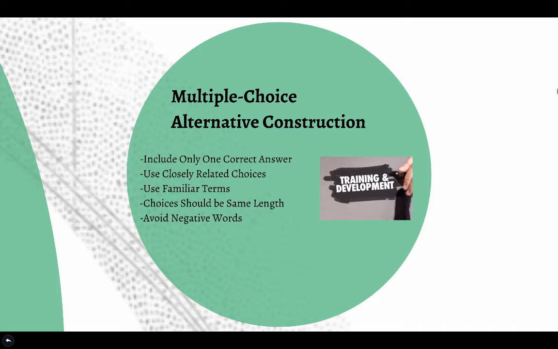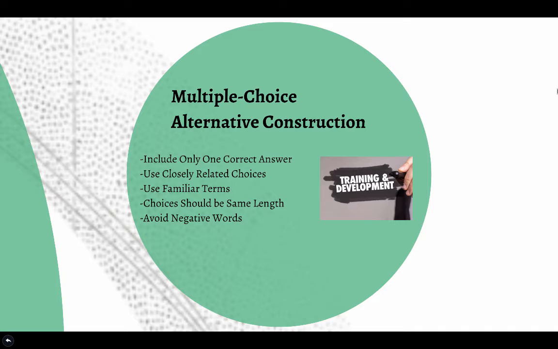You may prepare choices based on how students may incorrectly manipulate terms, symbols, and so forth. An additional rule is to look at the correct answer and determine how you may make it incorrect. Observe the following requirements in developing multiple choice alternatives. First, include only one correct answer, or if there are multiple correct answers, clearly state more than one answer may apply. Use closely related, that is relevant or plausible, choices.